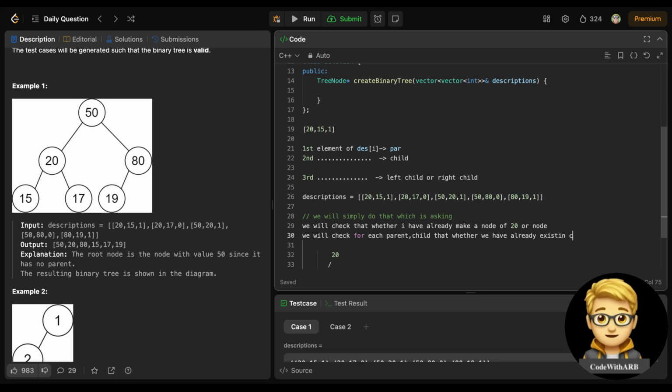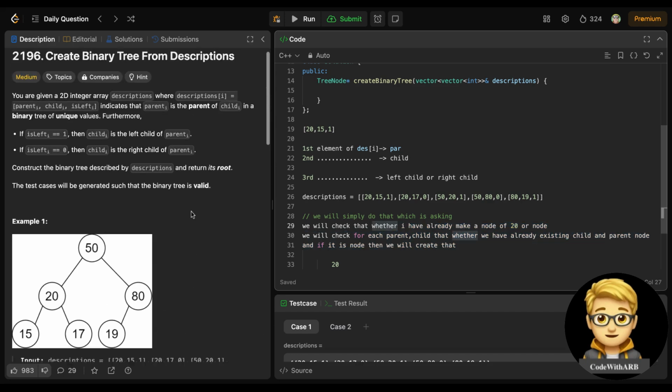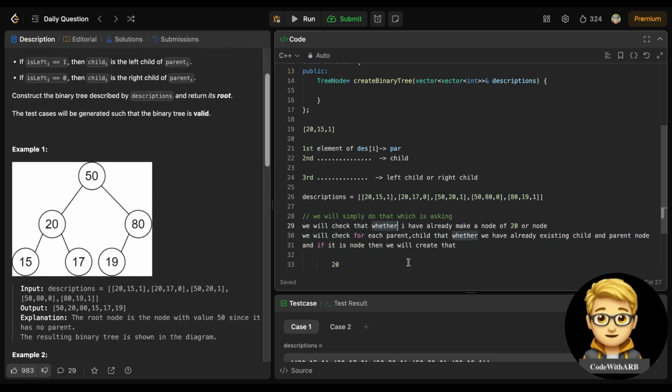If it is not there, we will create it. If it is already present, why would we create another node? Because all the values are unique, it's not optimal to make another node, right? So we check whether the child and the parent node are available or not.